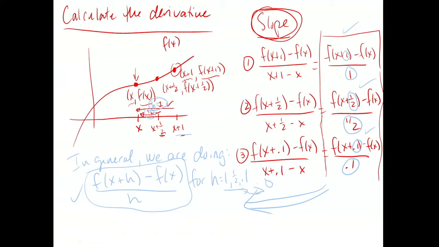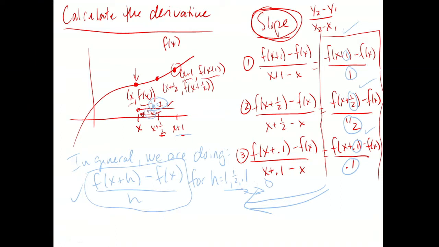So what is it that we did over here? These were all just y2 minus y1 over x2 minus x1. These were just the regular old Algebra 1 definition of the slope: the difference of the y's over the difference of the x's, the rise over the run. So each of these was just a dressed up version of that.